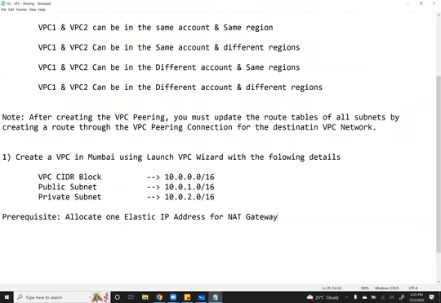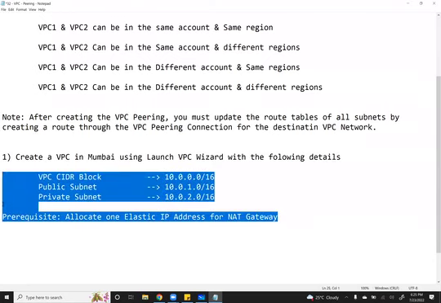That is not supported, so you have to use the NAT gateway only. Allocate one elastic IP address for the NAT gateway so that the NAT gateway will be automatically created by the launch VPC wizard. And in the private subnet, one additional route needs to be created, right? That is also automatically created. We don't do anything. We just have to select these options.